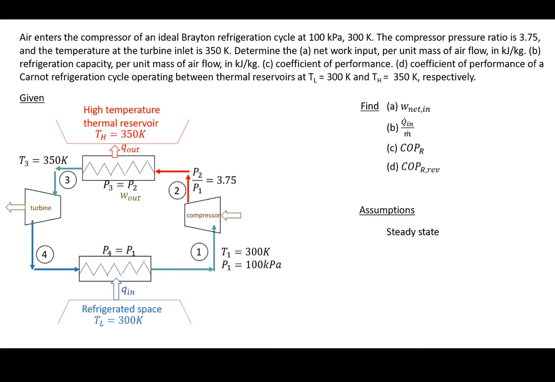So I'm going to make some assumptions, usual suspects. Everything's operating at steady state, changes in kinetic and potential energy are negligible, and air behaves as an ideal gas. And so for any of these Brayton cycles, the refrigeration cycles, the power cycles, we can go ahead and make the assumption that air behaves as an ideal gas.